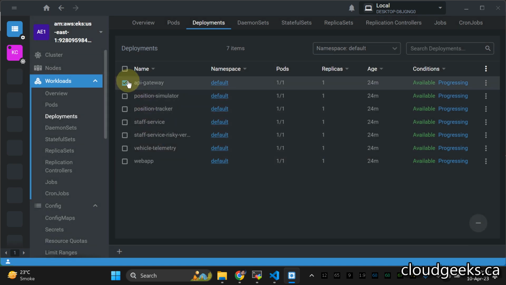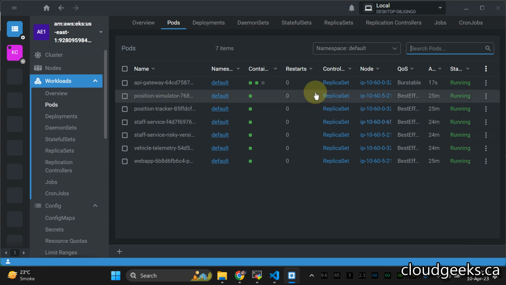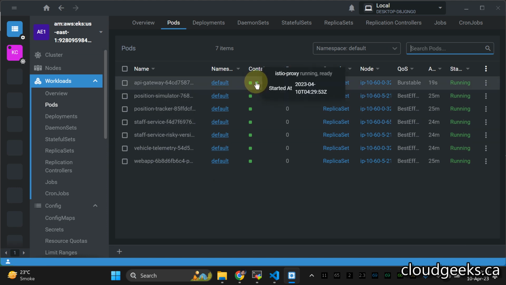You can do that as well. So first thing I need to show you is that you see your deployment restarted that particular pod. Now it has two containers, right? One is Istio proxy and the other is your application.